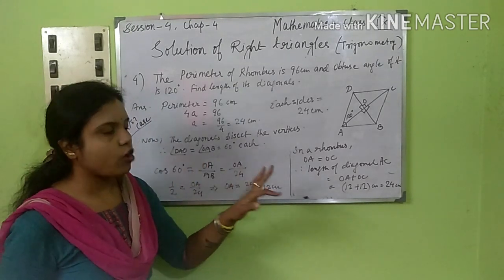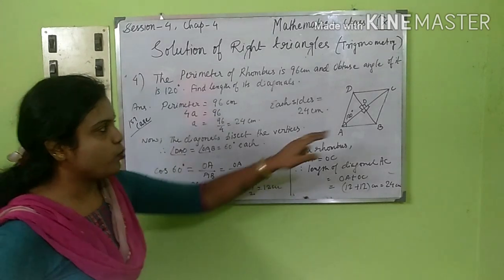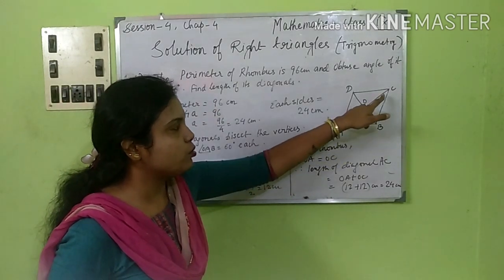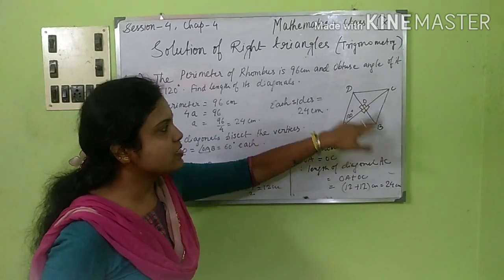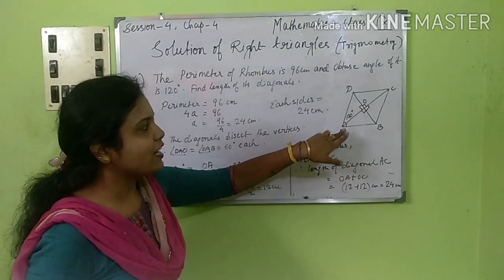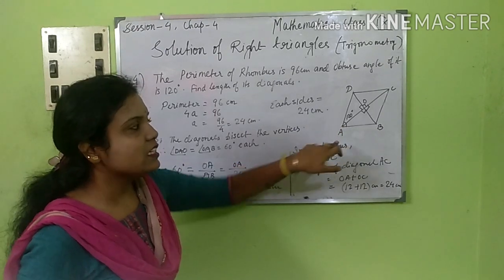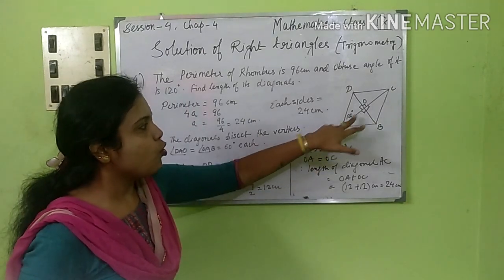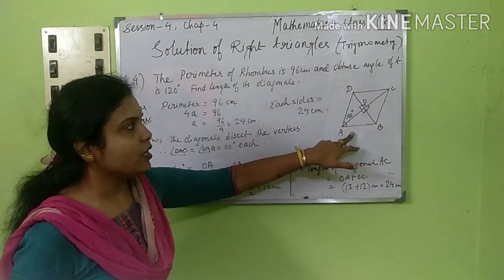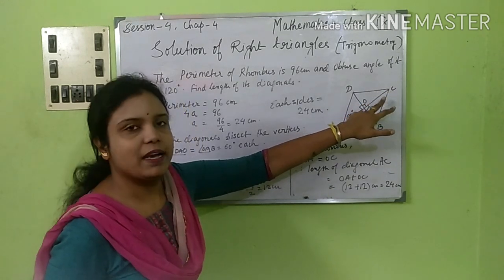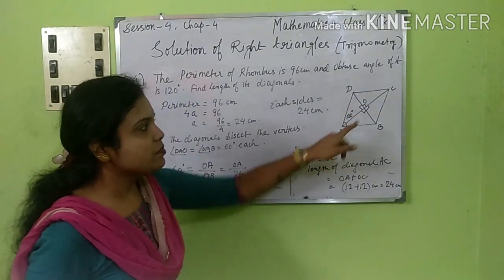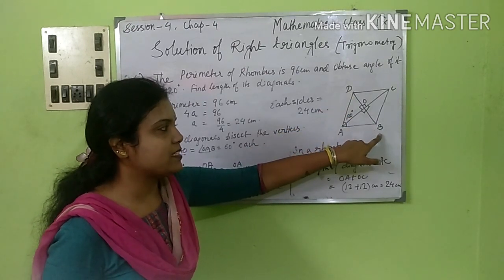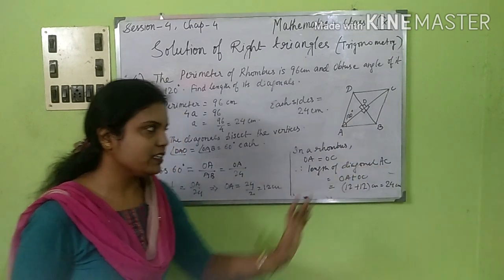Now, diagonals of a rhombus are not equal, but where they bisect each other, you can say OA is equal to OC. Again for the other diagonal, OD is equal to OB. And each of the diagonals bisects the angles equally. That means OA is bisecting angle A, and OC is also bisecting angle C. Again similarly, OD is bisecting the vertex D, and OB is bisecting the angle B.